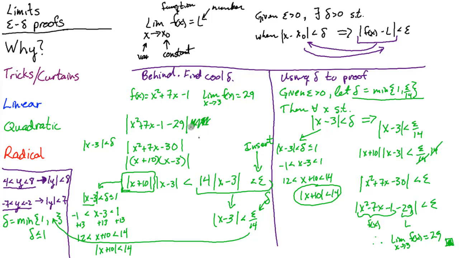Excellent. But you see the behind the scenes, you're like, well, it's kind of backwards. Yes, we had to find that cool delta, and we used an additional coolness on the delta, that our delta was always less than or equal to 1, at least that. And notice that when we put delta less than or equal to that, or epsilon over 14, we can always use the fact that delta is going to be less than or equal to epsilon over 14. We can use both of these conditions because of how we define delta. And we used one of them to do this and one of them to write the proof. Excellent. Okay, we'll do one more really quick, and I'll use those tricks again with another quadratic.